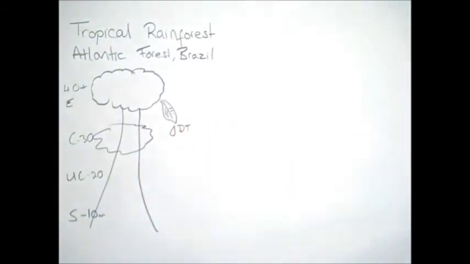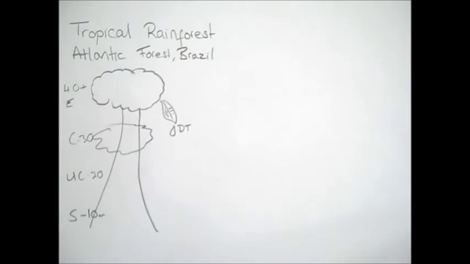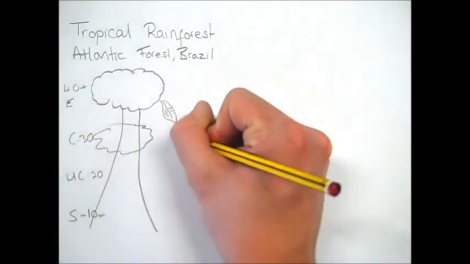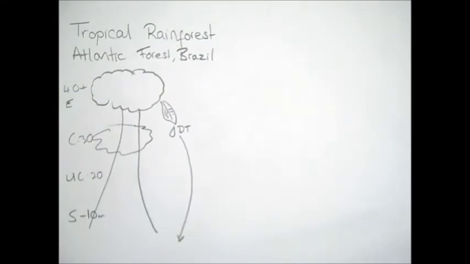These drip tip leaves are designed to allow water to pour off them so that they don't become saturated during the periods of heavy rainfall. Now, importantly, in the rainforest, we see a near constant fall of leaves. Unlike in the UK, where they fall in autumn, in the rainforest they fall constantly.